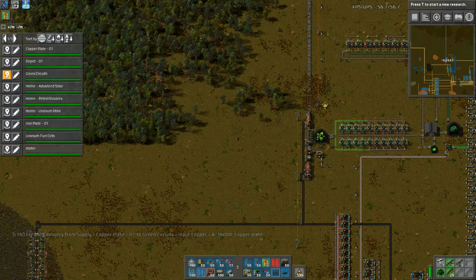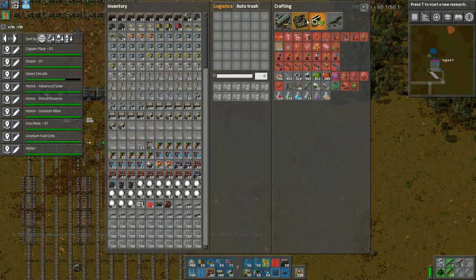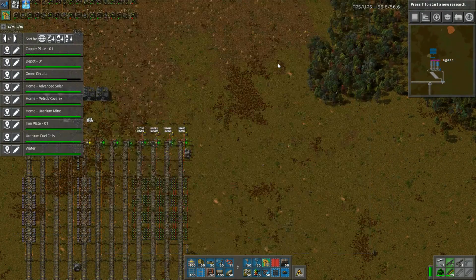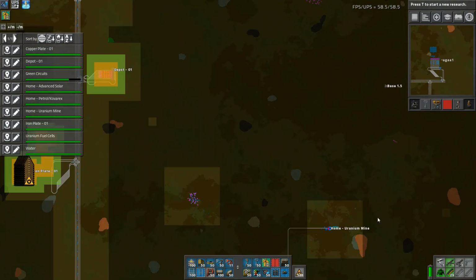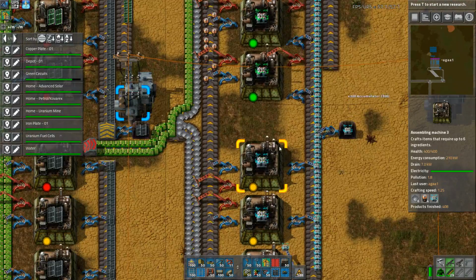So anyway, this episode, we're going to do plastic. I think I'm running out of teleporters. I think I need some accumulators. Yoink. Go.